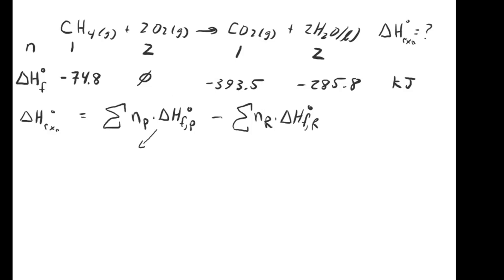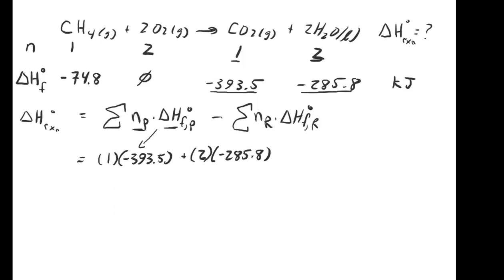So we're taking n for each material and multiplying it by delta H for that material, and then adding them up, the sum, okay? So keep in mind, it's products minus reactants. So don't do the reactants first, do the products first, which might be a little counterintuitive. So 1 times negative 393.5. That's the first product. So I'm just going to write 1 times minus 393.5. And then sum, so you add the second one. So the second one is the water, right? So 2 times, let me put it in parentheses, minus 285.8. Okay? And then I'm going to put this in parentheses just to kind of remind us that we're adding those together. We're adding all the products.